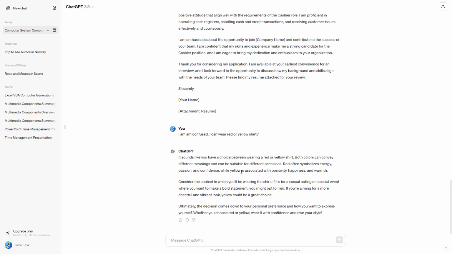And that is how you can start by writing simple prompts and then use ChatGPT. And as we progress along the course, we're going to see much more on what ChatGPT can do.